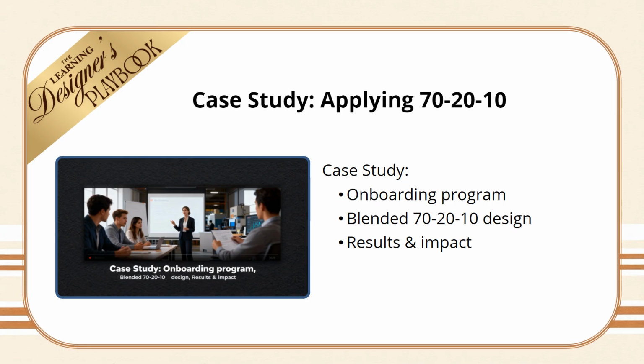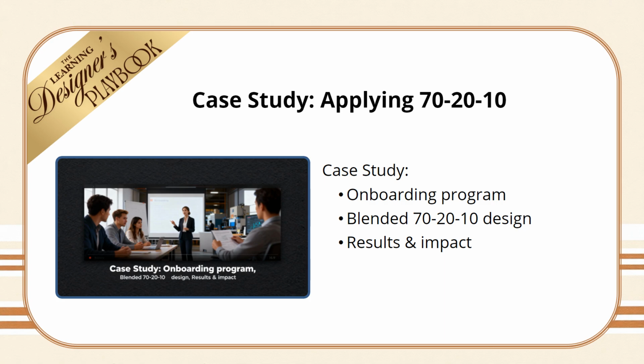Let's look at a case study of applying the 70-20-10 model. An organization redesigned its onboarding program using this framework. Instead of focusing only on classroom sessions, they emphasized experiential practice. New employees spent 70% of their time shadowing experienced staff and handling tasks early. For the 20%, they participated in peer circles and coaching sessions. This provided immediate feedback and support. The remaining 10% was structured as short e-learning modules and compliance courses.